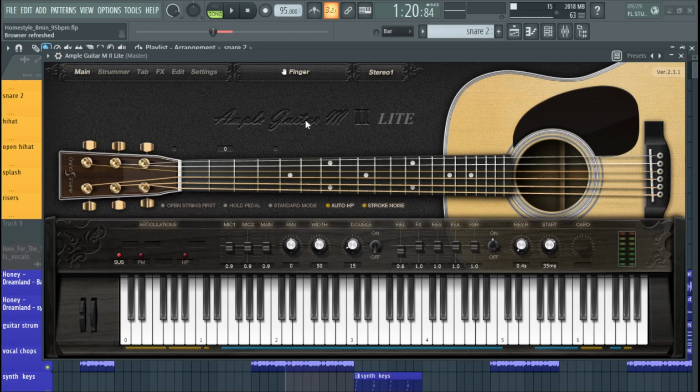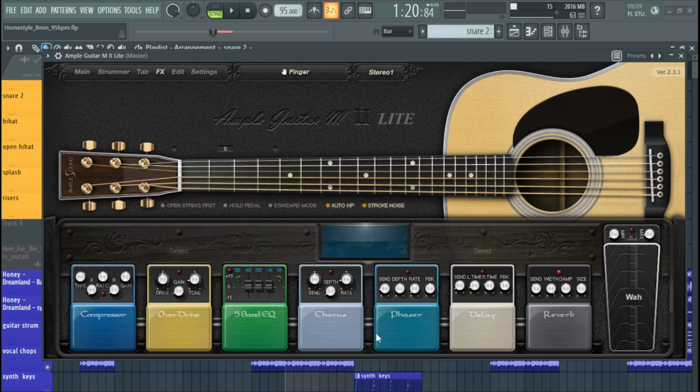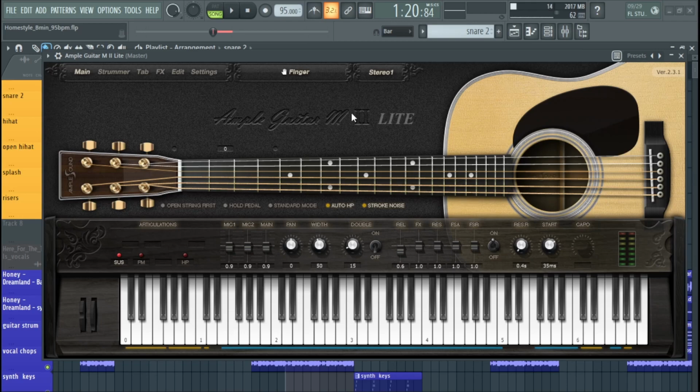One of my favorite things about this plugin is that it has this effects tab that is in the form of pedals. So it includes a lot of effects that you would normally include if you're playing guitar and you have a pedal board. It's very likely that you have every single one of these. But on top of that, you really get a lot of control over how your guitar sounds. Like you can control the volume of the mic, you can control the doubling effect, you get to control the attack and the release of the fret sounds. Since beats with very melodic guitars are extremely popular nowadays, this is a plugin that you definitely need to have in your catalog.